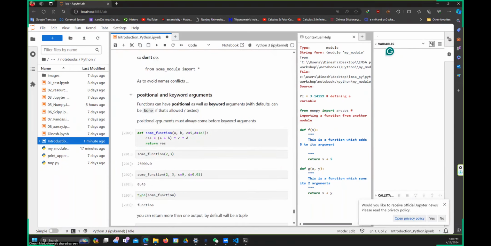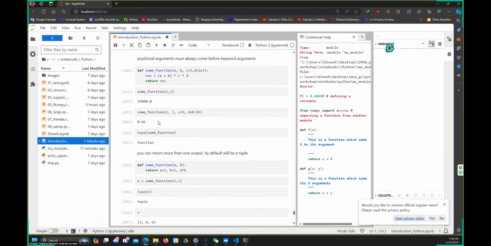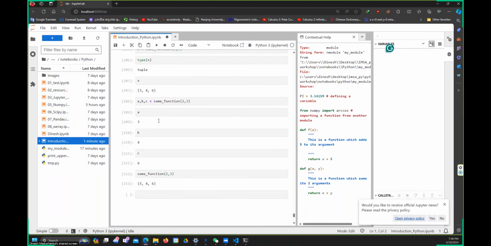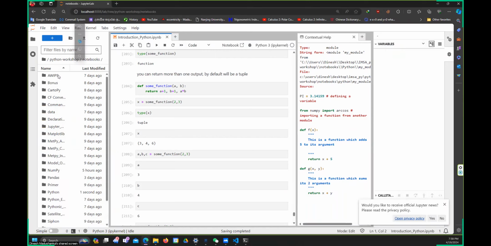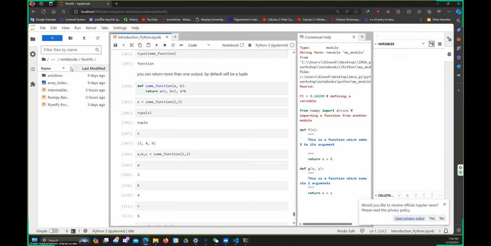Those are the basic things that you need to know, specifically when it comes to Python. I think we don't have the time. If we have time, we can go for the next one, because we need to talk about NumPy. NumPy is the thing that we can use for handling arrays.